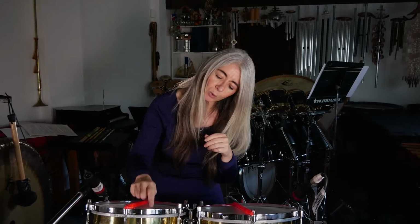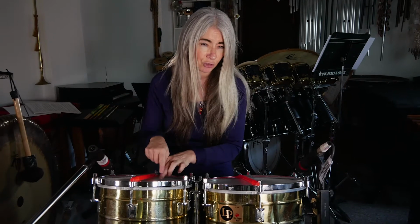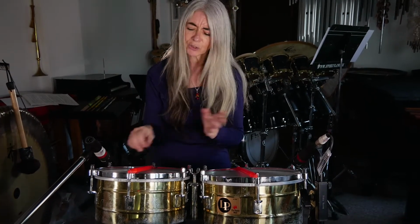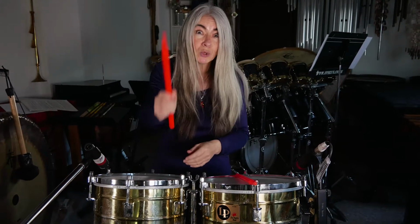But Margaret has been quite specific as regards striking on the very edge or on the centre of each drum or on the rim and things like that. And then it's up to the player as regards which part of the stick they may use in order to get all of that extra colour.